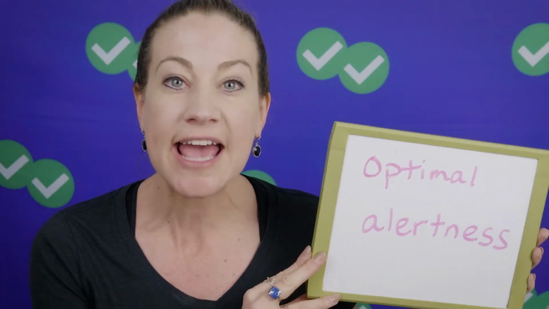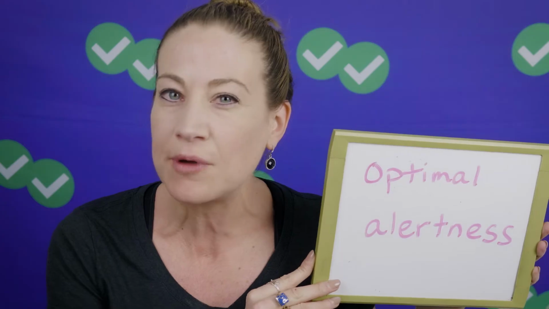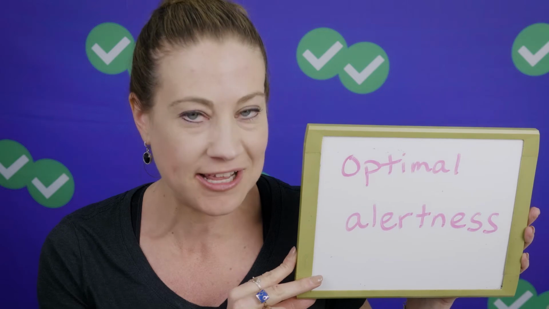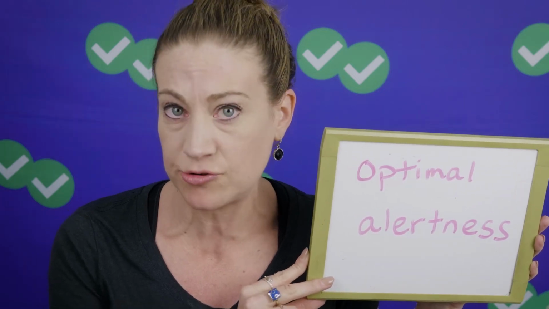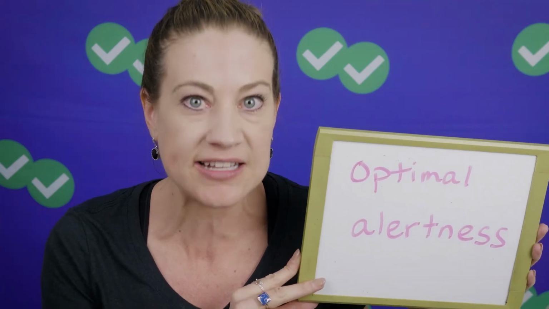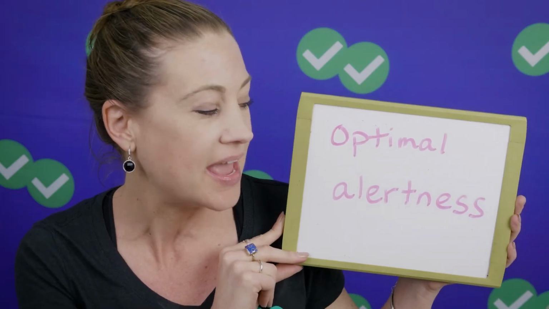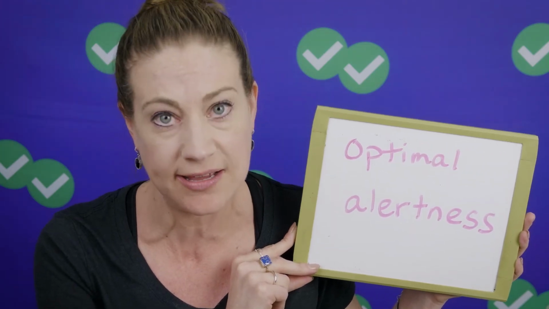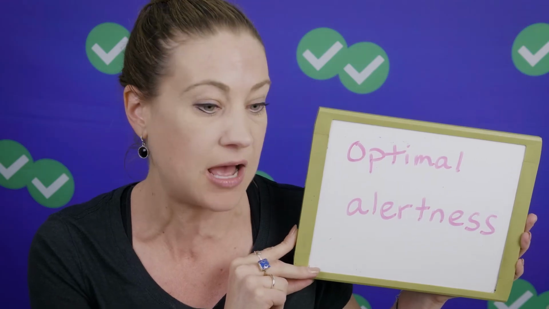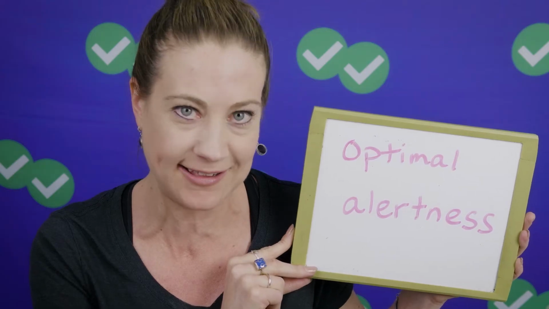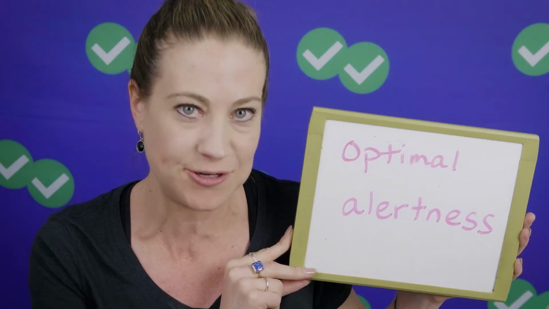Next tip is maintain optimal alertness. What do I mean by this one? What I find with students is that there are tendencies in one of two general directions. One is to be really nervous, really tense, really freaked out. That's being overly alert. We call it hyperarousal sometimes. If that's your tendency, you want to practice some stress reduction techniques. That can be deep breathing, it can be self-talk, it can be humor. I tell people to look at the test and look at how ridiculous some of the examples are. Find some humor in the situation.